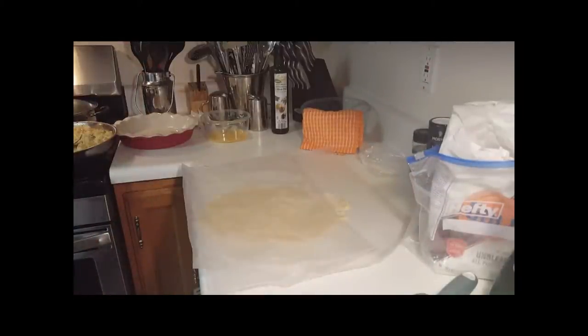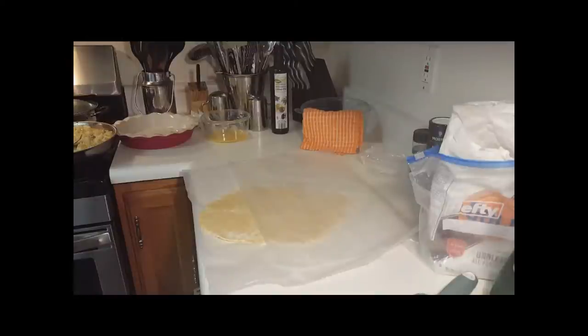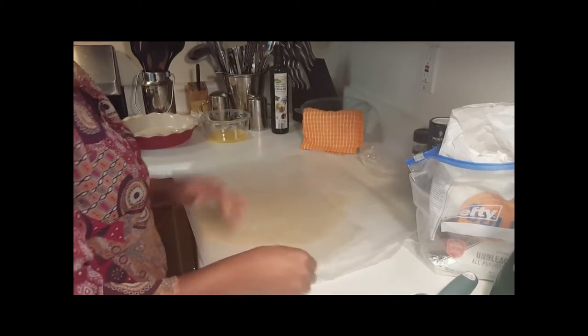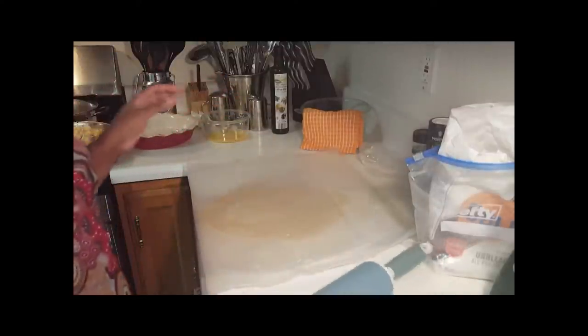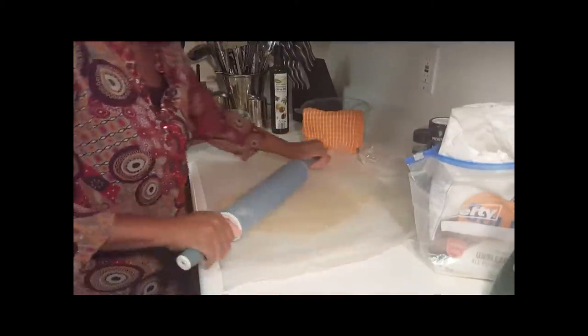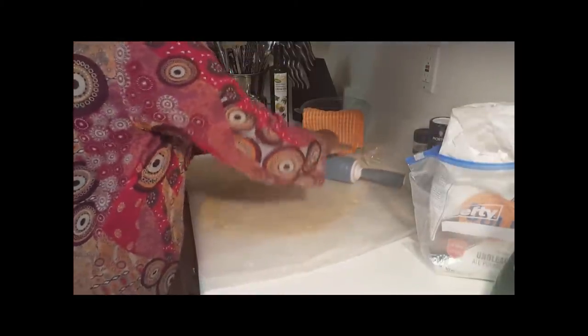Okay, so now I'm gonna go ahead and get this rolled out some more. I've added another piece of wax paper to the bottom. I'm gonna add another piece to the top because this paper seemed to wanna travel. So I'm gonna add it to the top like so with a little flour here. Mockingbirds are not needed. And I'm gonna roll this out very carefully. Hopefully this will work. This paper doesn't seem to want to cooperate.